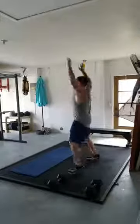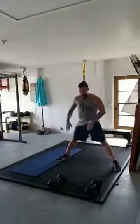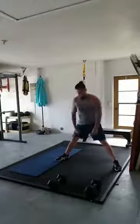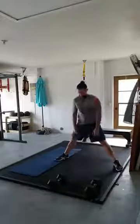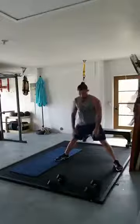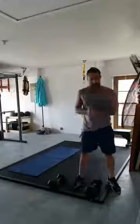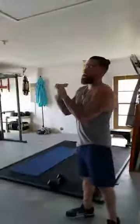Five more. 20. Good. Now let's open up the pelvis. Let's open up the hammies. Sumo stance. Push your butt back. Touch the floor. Come on out. 10 floor touches. And 10. Good. Last one, because we'll be doing the pike push-ups, we're gonna work on the wrists. Literally interlock the fingers. Draw circles. 10 in one direction. Tara, it's on there. Mauricio, I see you guys. And go the other direction. 10 the other way.